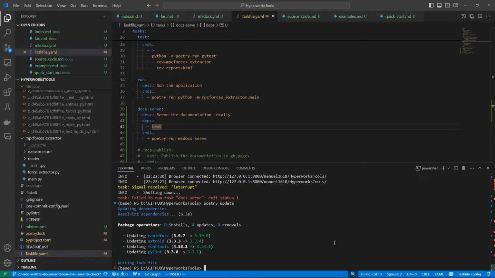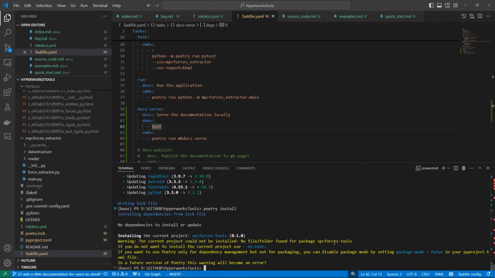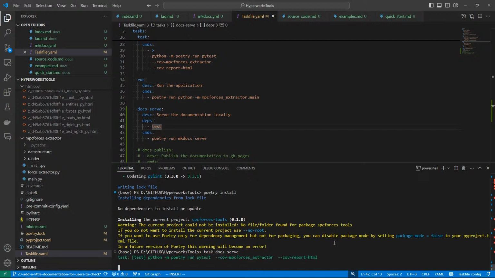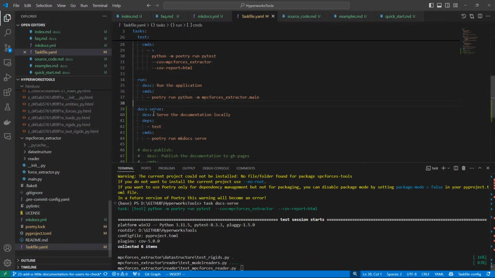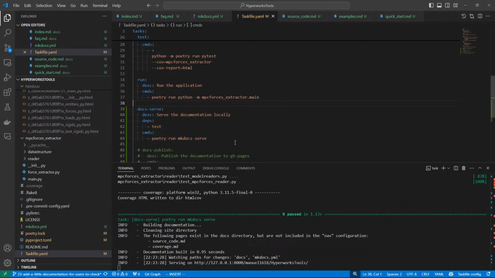Now I don't think this was the problem. But just to be sure, we do a poetry install, because you never know if there's something being built internally. So now let's do the task doc serve. And let's also be sure what this is doing. It's doing the test, and then it does poetry run mkdocs serve.